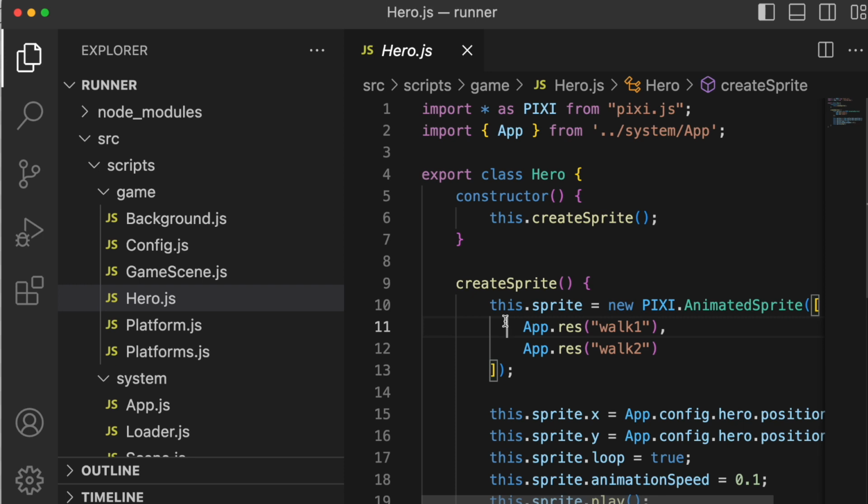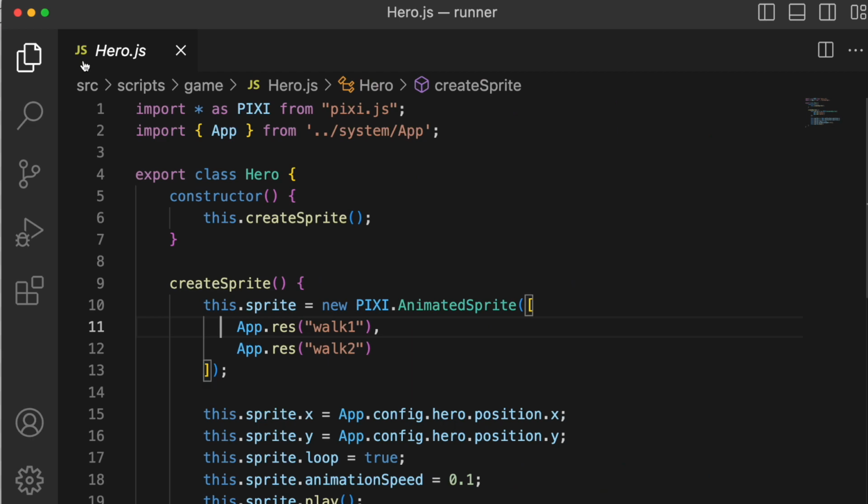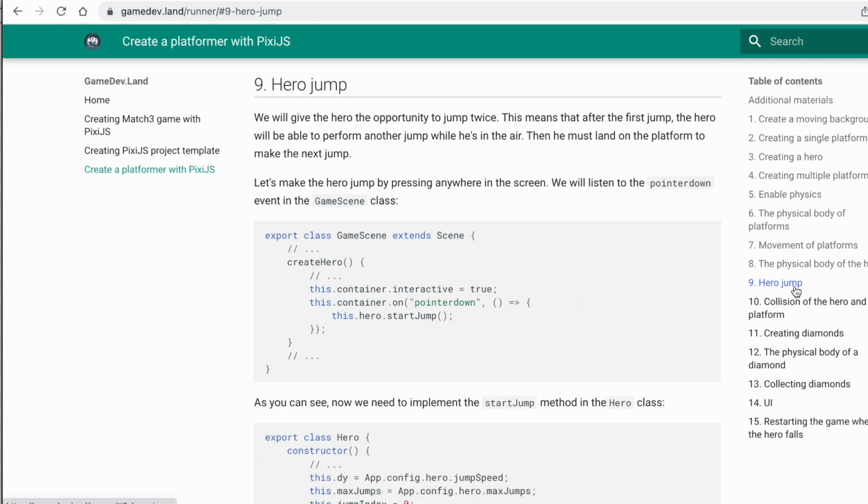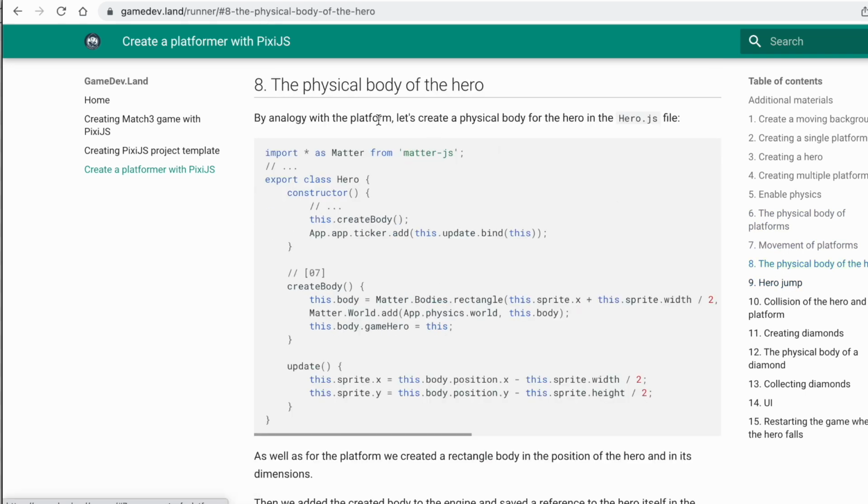And like with the platform, let's create a physical body for the hero in the hero.js file. So we are in hero.js, and let me open the section of the documentation, the physical body of the hero.